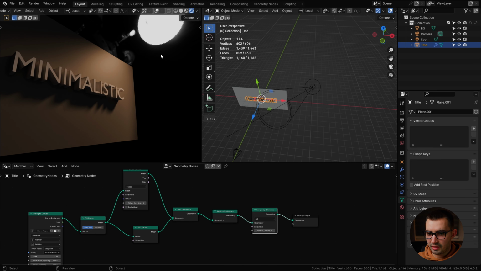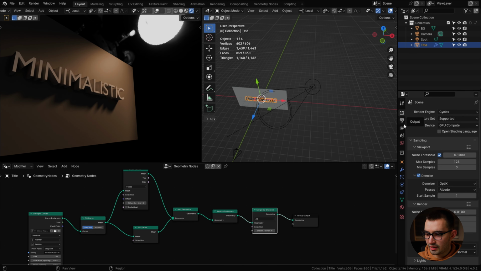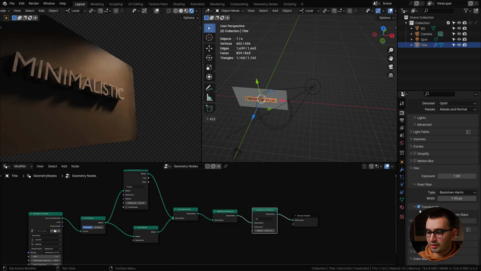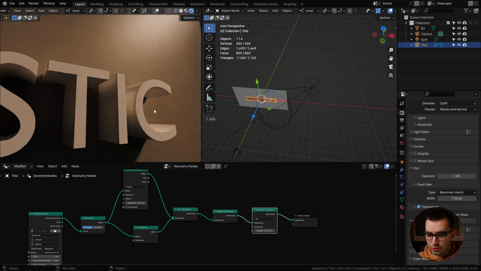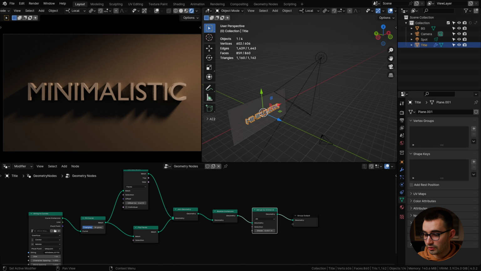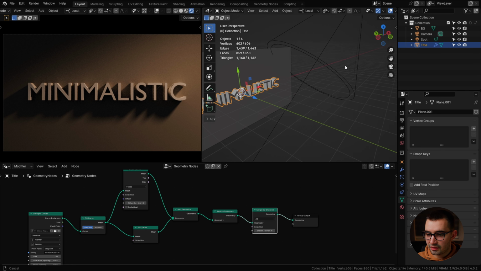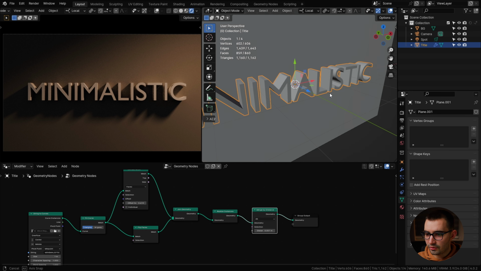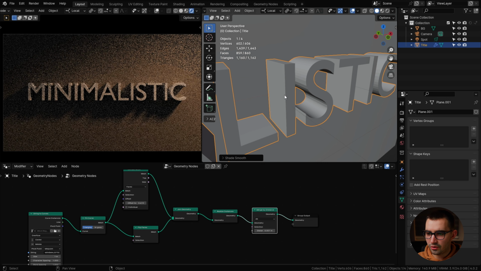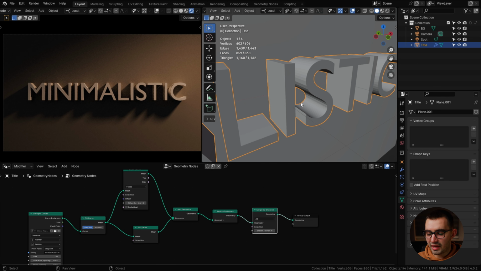We can still see the HDRI, which is kind of distracting, and we can disable that or hide it rather if we go under Render Properties, under Film, and check the Transparent box. Now, if I zoom in here, you can see there's this sort of stepping on the shading of the C letter, especially. And that's got to do, of course, with the shading of this object. But the thing is that because we're using GeoNodes to generate this title, we can't really just set this to shade smooth, auto smooth, or flat. It's just going to be flat by default.